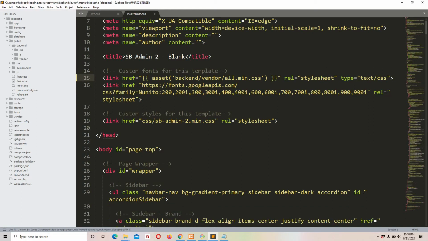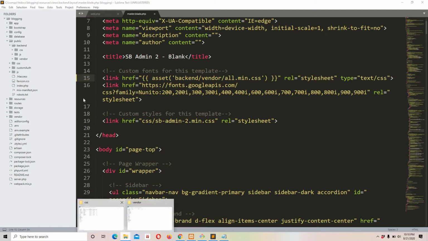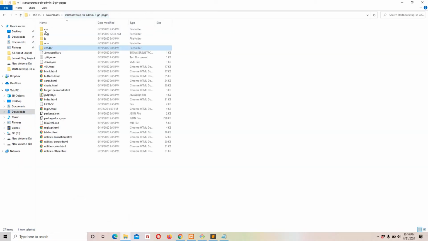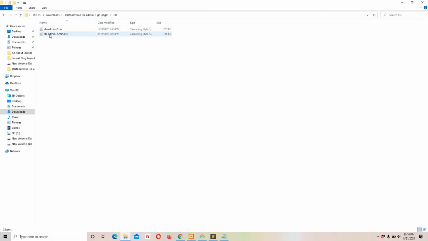Okay, so the second step is we need a CSS file sb-admin-2.min.css from this CSS folder that is inside the main directory of our sb-admin2. Let's move to sb-admin2 right here in the main directory, CSS folder, and I will get sb-admin-2.min.css.